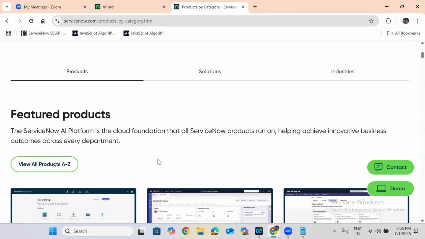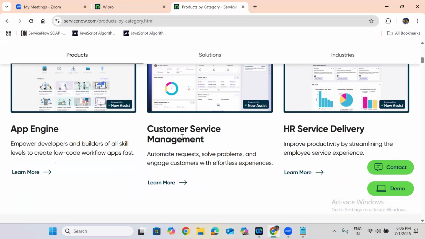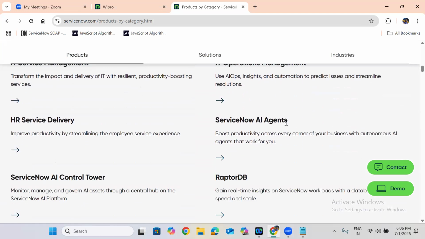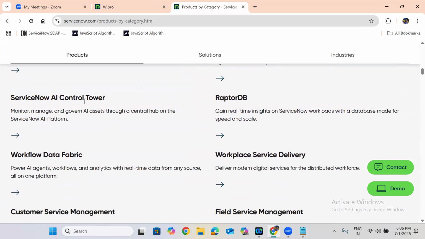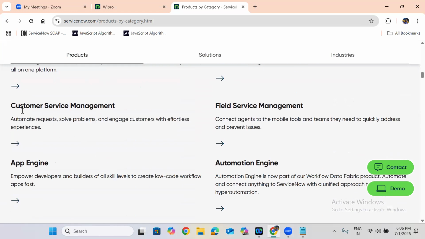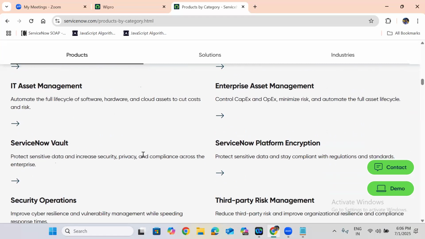Here you will be able to see customer service management, app engine, HR service delivery, IT service management, IT operations management, AI agents, ServiceNow AI control tower, RaptorDB, workflow data fabric, workplace service delivery, and field service management. These are all applications within ServiceNow, or you can call them products as well.